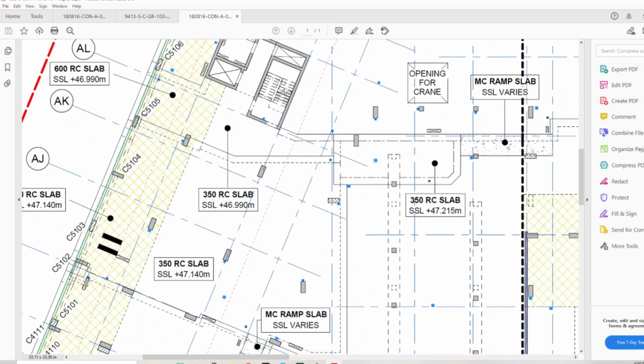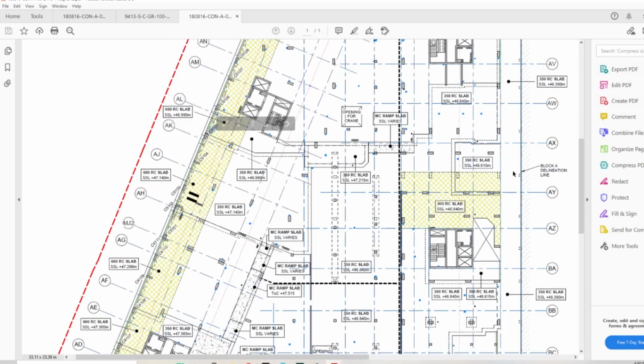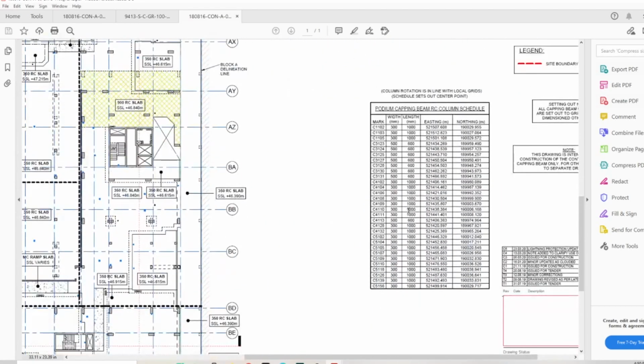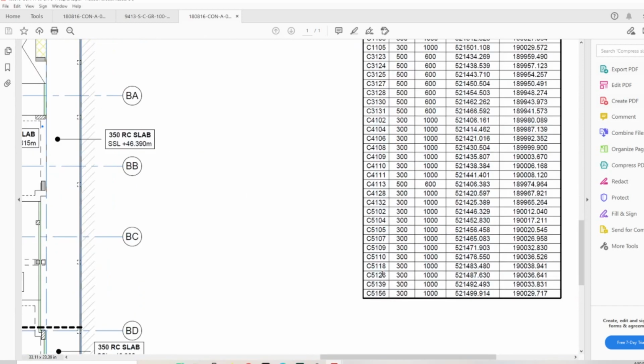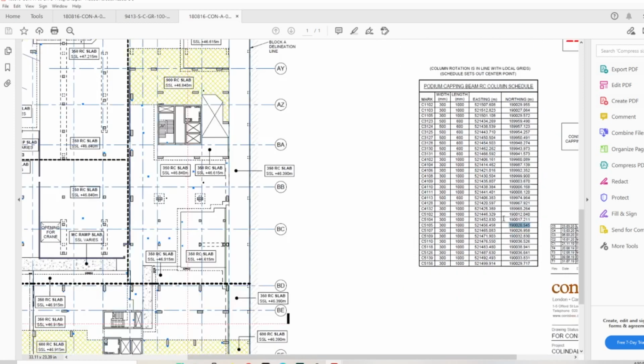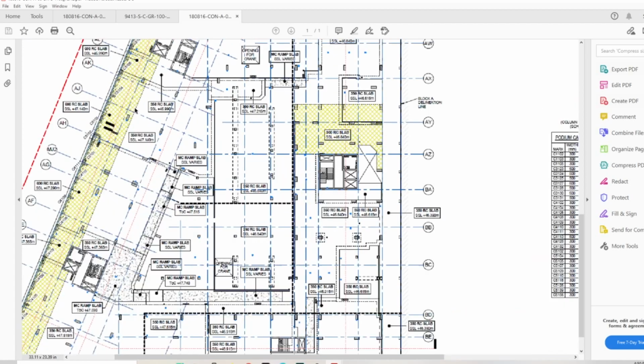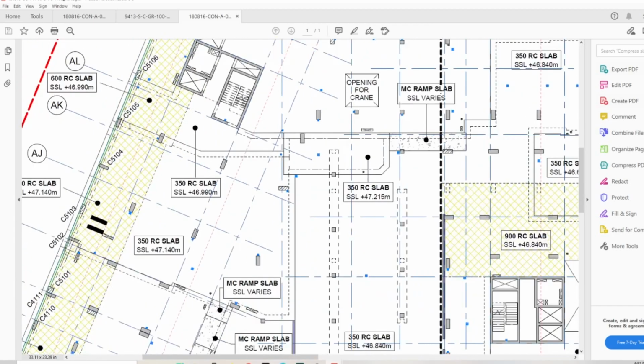We got, for instance, column C5105, and once we go here to the setting out, C5105, it's a 300 column by 1 meter column, and we got the center of the column, which is not the best really, but we're going to manage this.